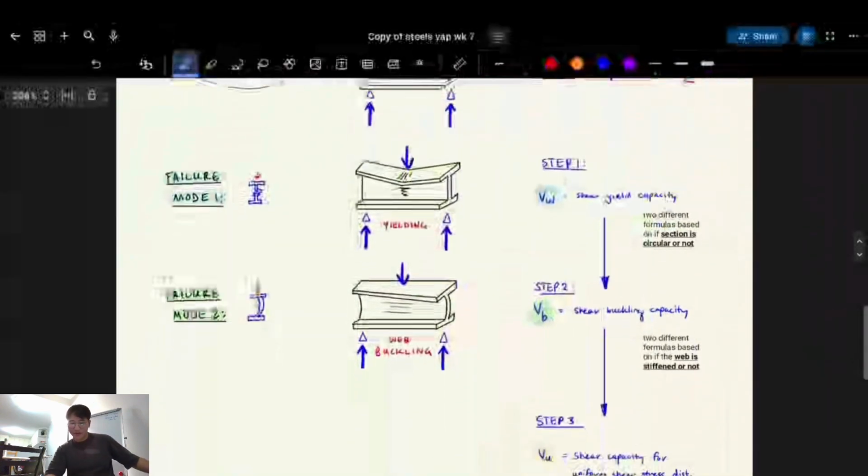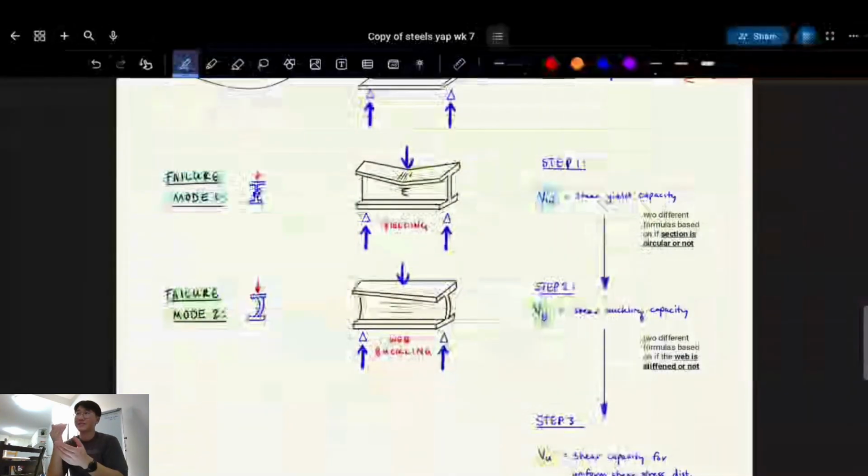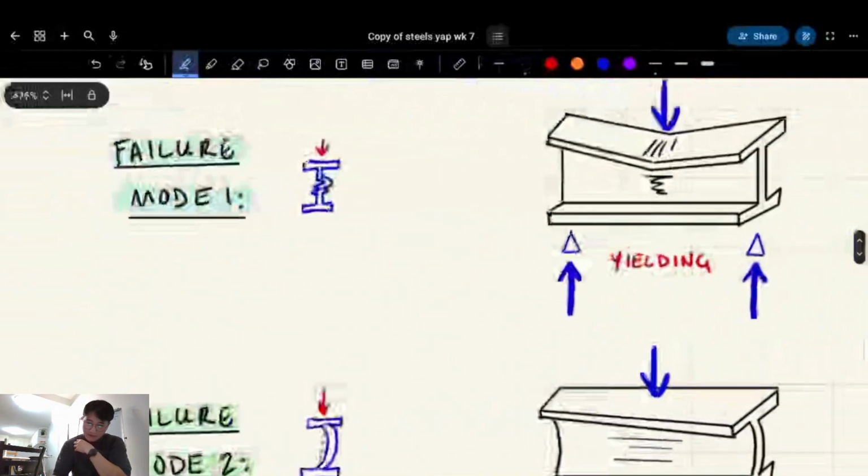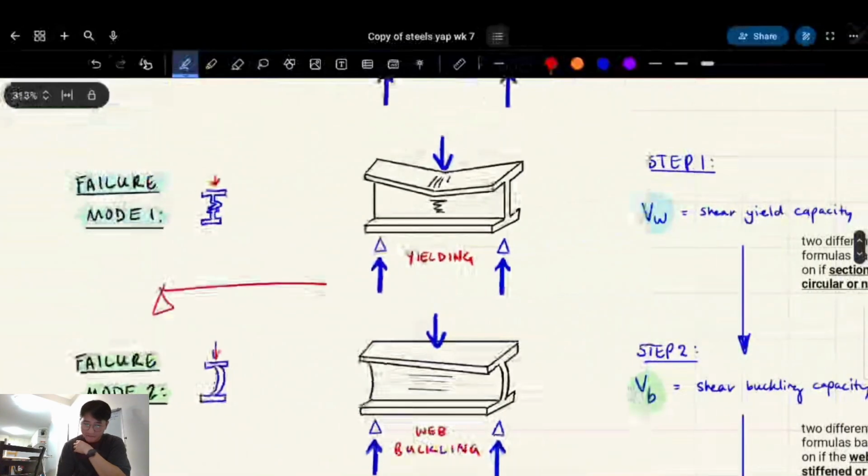Okay, so there's two failure modes we have to consider, right? The first one's yielding, the second one's web buckling. With the whole idea of shear-based compression, you can think of it like, yes, it's shear in terms of the beam, because the beam's sideways and the shear is acting perpendicular to it.